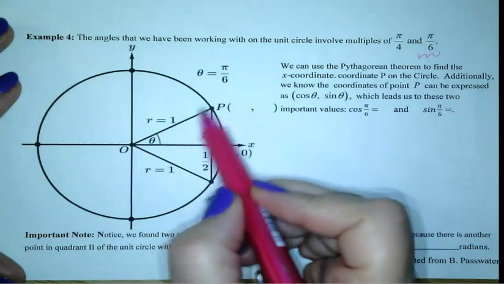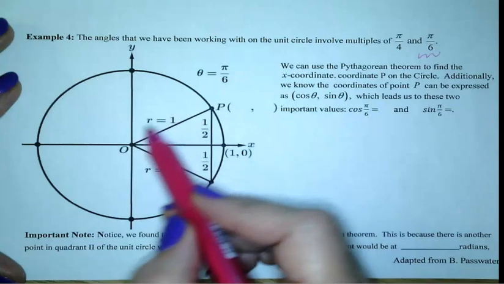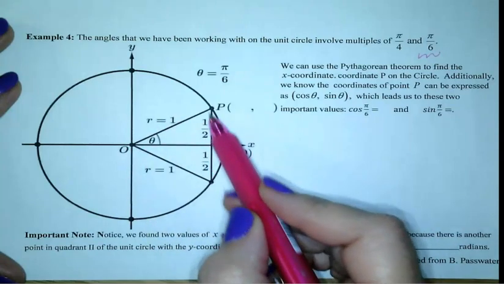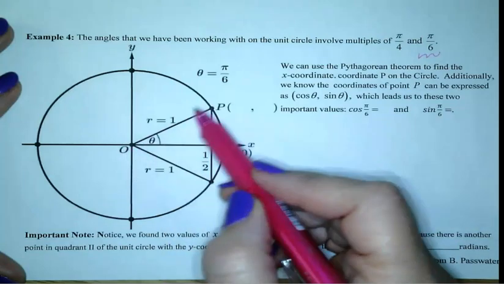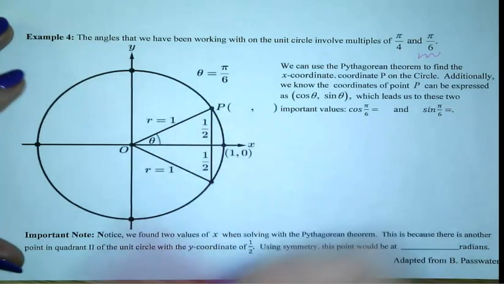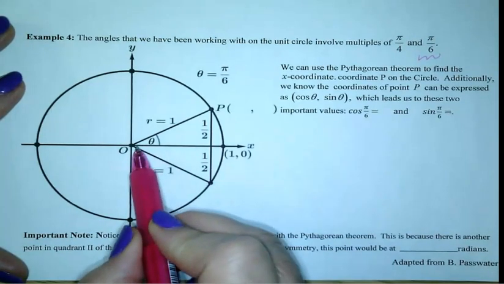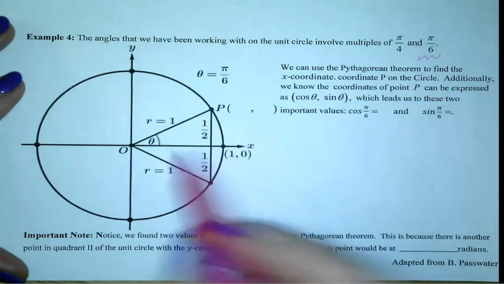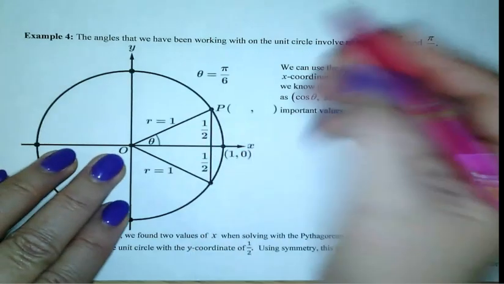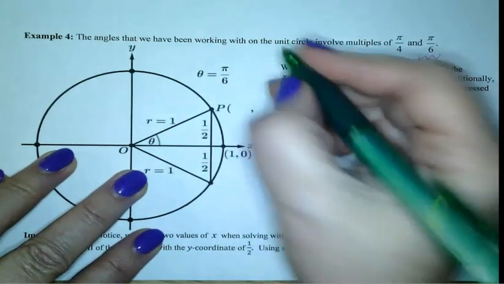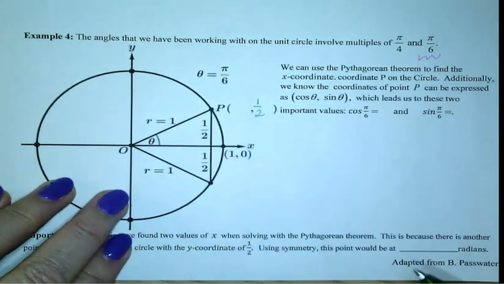So if I'm looking at this triangle inscribed again in the first quadrant only, then I'm talking about this triangle here. And it has a length of vertical displacement of 1/2, and a ray, or the radius, is 1. So I want you to use your Pythagorean theorem again to find the distance of this side right here. That's what we're looking for. So we know right now, by knowing the vertical distance, that this is going to be 1/2 in my coordinate. But now I need to know what is the horizontal displacement.